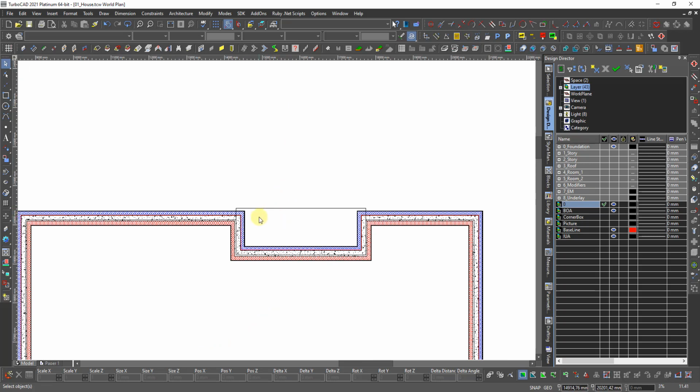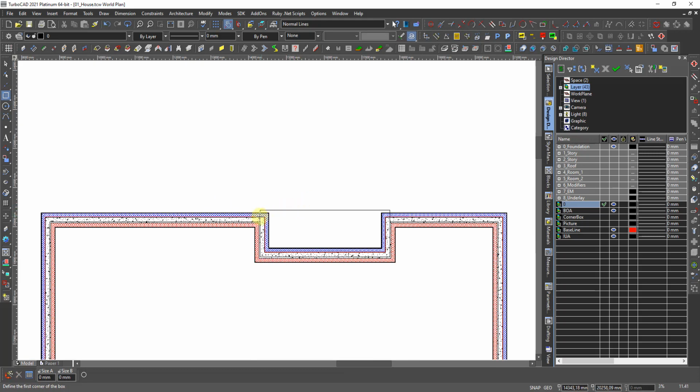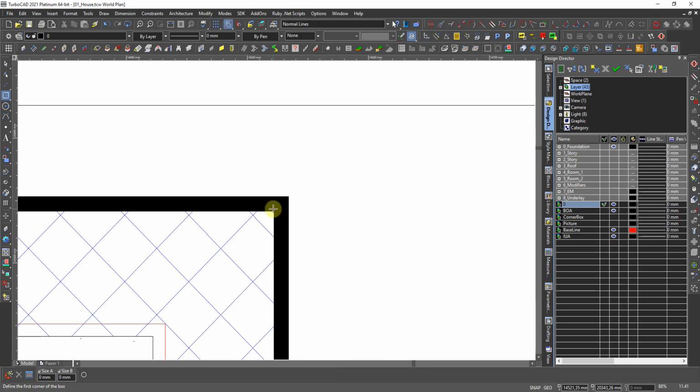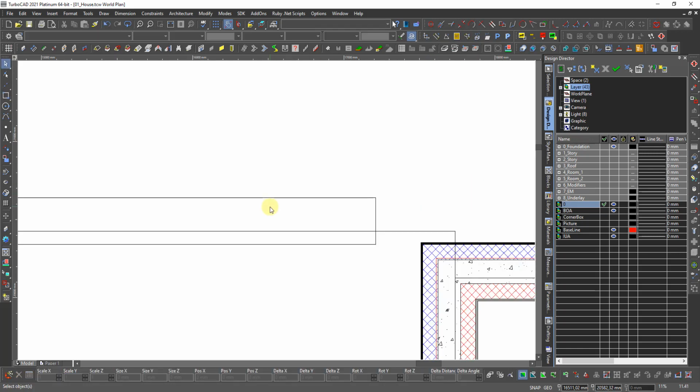This is not correct. So I take the line from V. I calculate everything from here, from V. Should be 300. And then I should offset this.